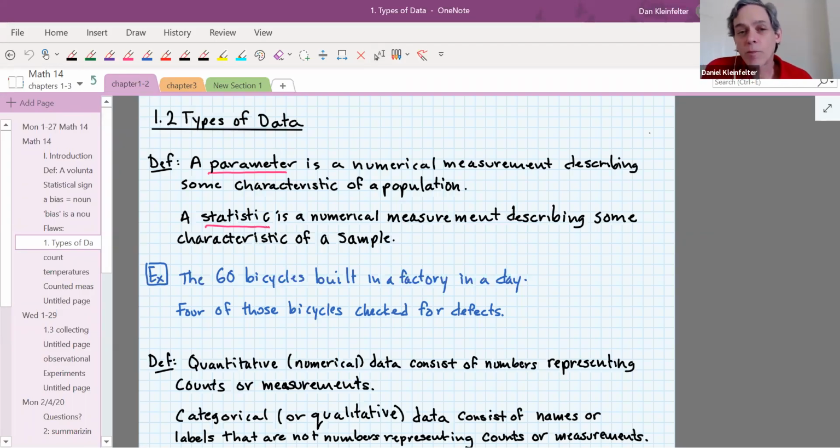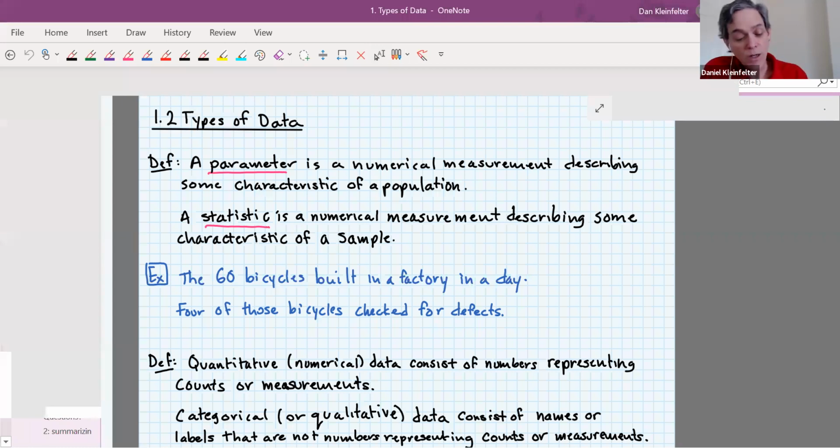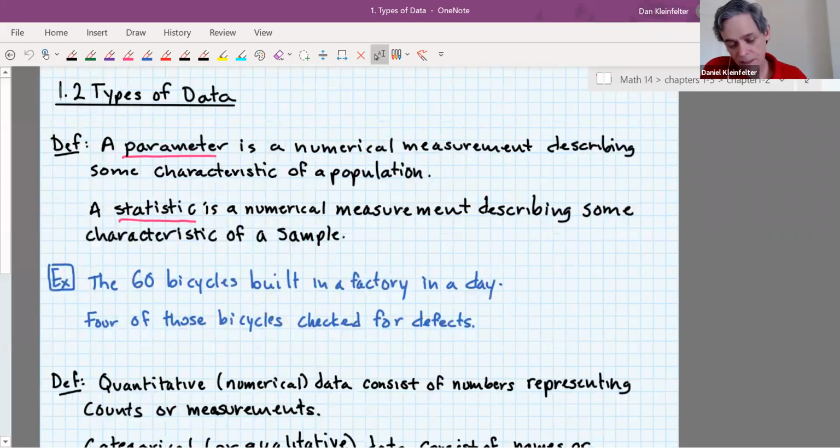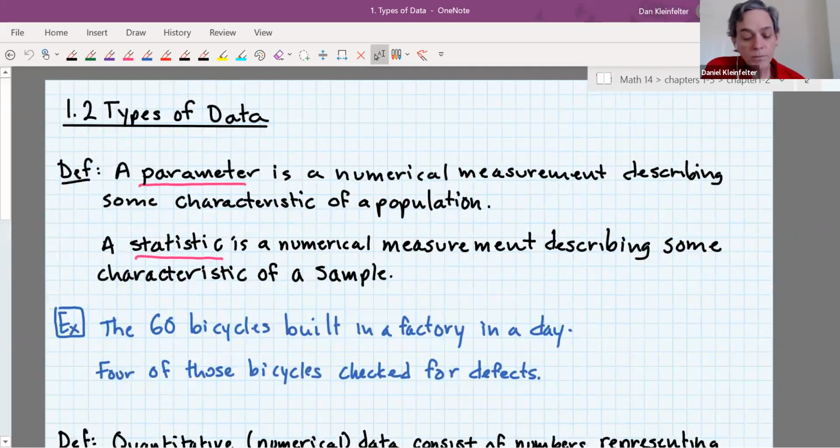In this video, we'll be continuing by taking a look at section 1.2, which involves types of data. First of all, just to recap a little bit, when we're doing statistics, we're interested in some fact about a population. We want to know how many units the typical COD student is taking. We want to know the height of all people who live in Indian Wells or something.